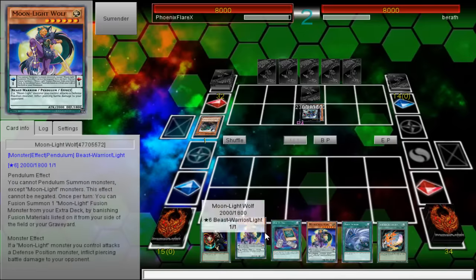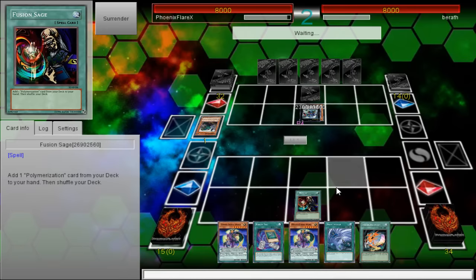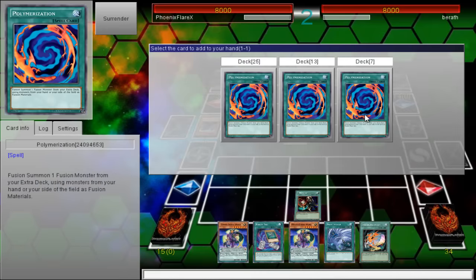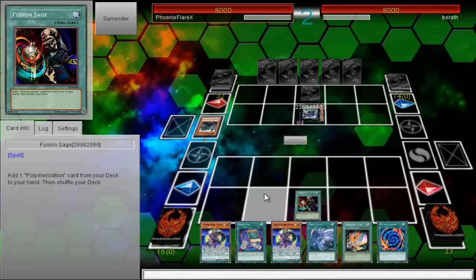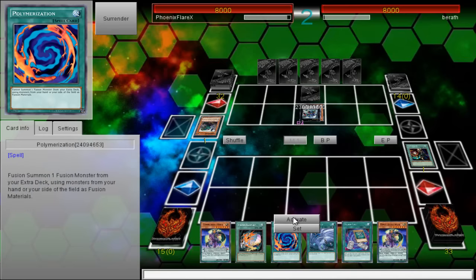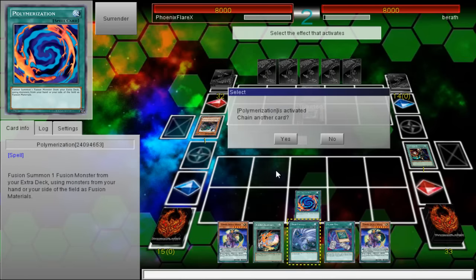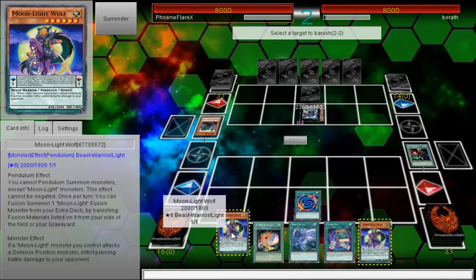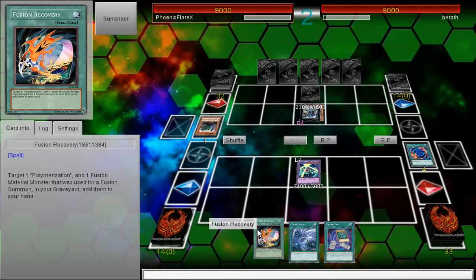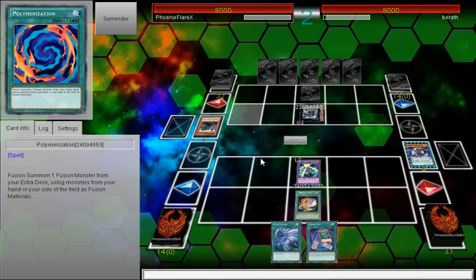So, there was that. Fusion Recovery. Well, that is workable for something, indeed. So, we'll activate this, and we'll add Poly. And so what I'll be able to do is I'll Poly into this back row with a Cat Dancer. I'll try and make Cat Dancer here first. And then, because I don't have any extra thing that I can just willingly discard, unfortunately. But that's there. So now what we'll do is we'll activate Fusion Recovery, we'll get back the Poly and the Wolf.